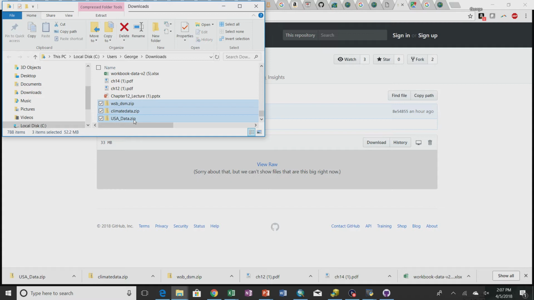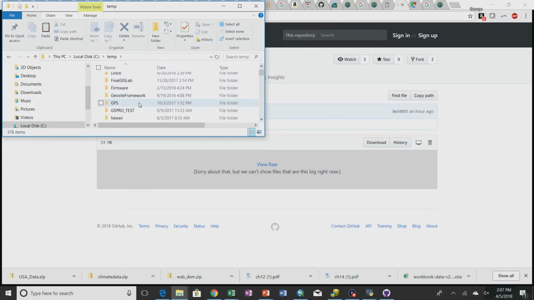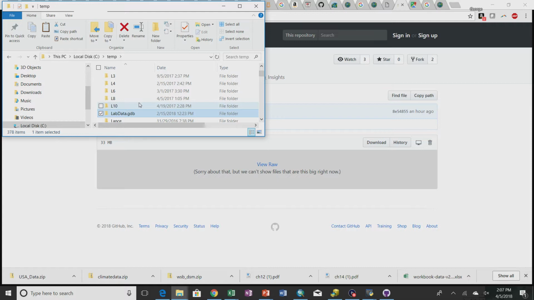And I'm going to copy these to... The reason that I don't copy them to the same place that I work in is that if I put expanded data sets in those in SPA, then it will upload the expanded data set and it'll be huge.